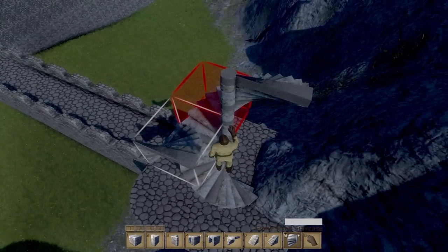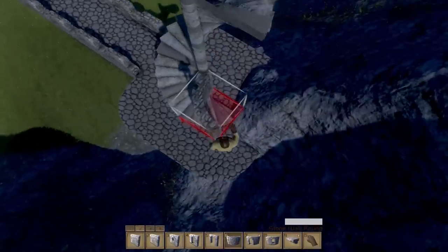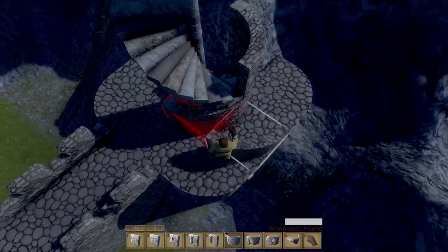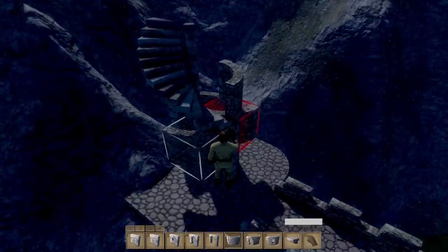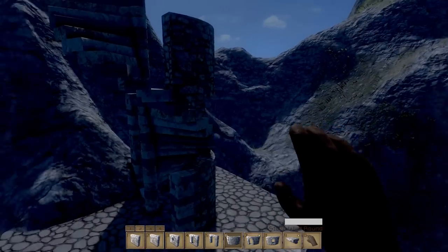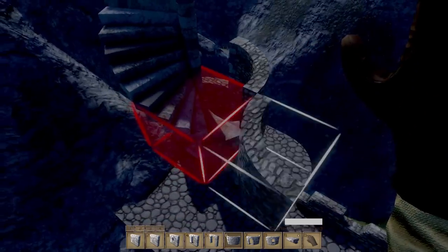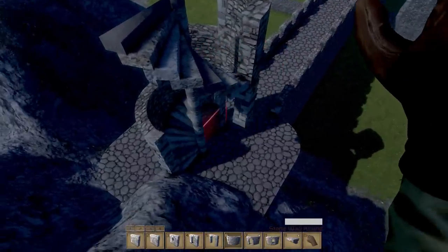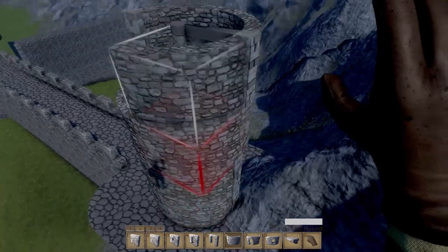So if we want to use this spirally staircase — not the one we decided to use in tower one, which works better for that design — we need to put the walls actually in these blocks here. Whoa! I don't know what happened there. Alpha! That's my answer for everything in early access games whenever anything doesn't behave properly. It's because I wasn't actually needing to merge that block together.